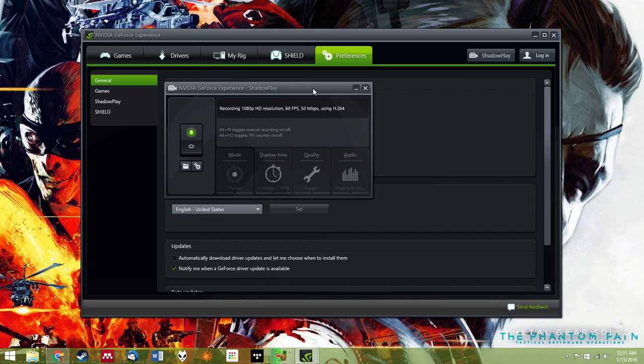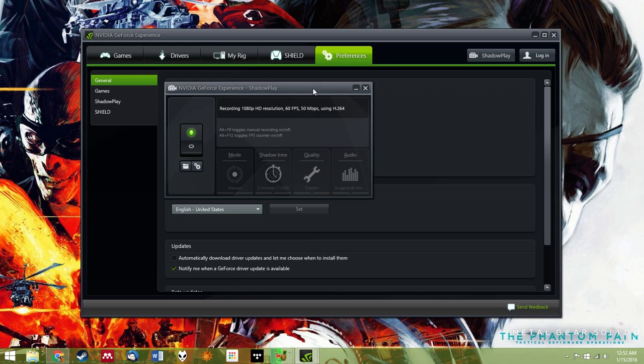So if you're like me and you have an NVIDIA card and you like recording yourself playing video games, for whatever reason, be it YouTube or for personal entertainment, then you might be using ShadowPlay because it's free. It's a great piece of software. It allows you to record some high-quality video, and it is very minimal in terms of performance impact. If you're running above 60 frames per second, I don't imagine you're going to have more than a 5% impact on your overall performance, which is totally okay with me.